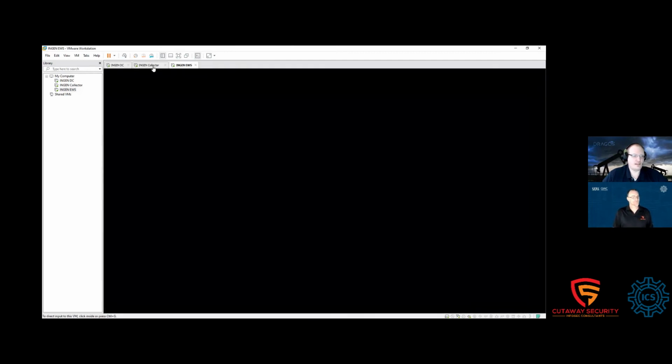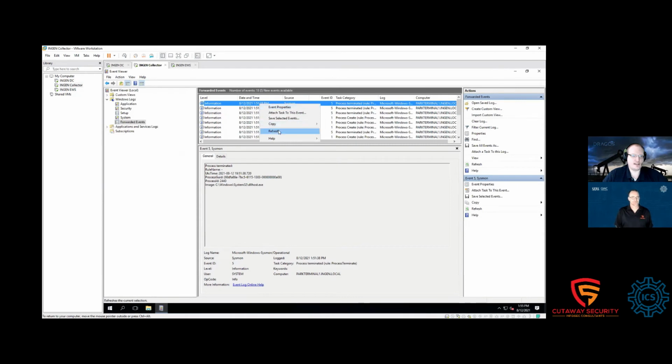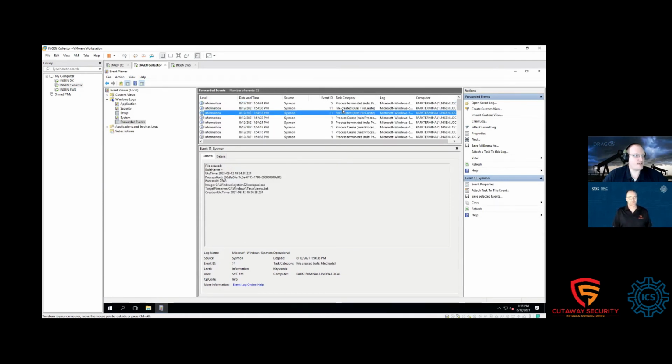So now going back onto our collector, because I said collect every 15 seconds, it's already there on that collector server, and that would go up to my SIEM or whatever centralized viewpoint I was using. So I'd get this alert and I'd say, what is this temporary batch script being put in C:\Windows\Tasks? Nothing should ever enter that folder. You're going to say, hey, integrator, why are you doing things that I told you not to do? That's what you're going to say.